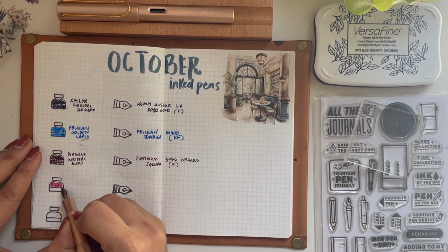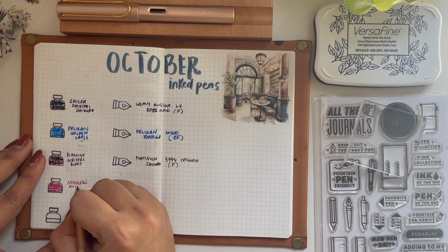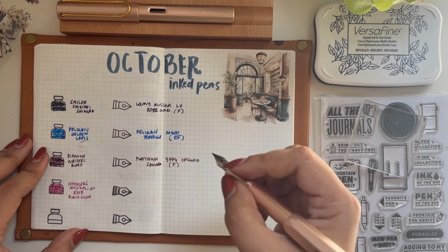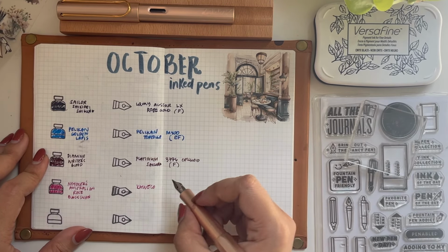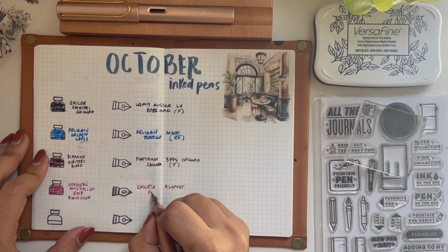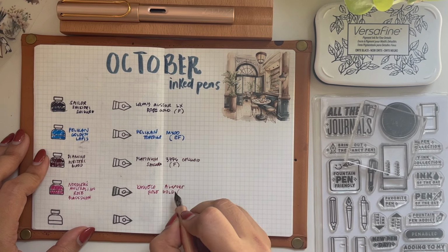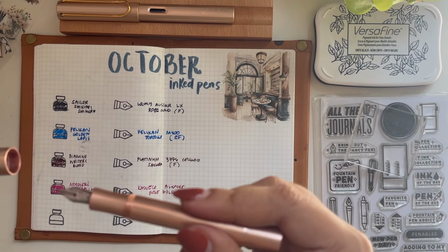This is onto the magenta side. Noodler's Australian Rose. Black Swan, sorry, I forgot to write. Black Swan in my Kaweco, I'm always corrected, so yeah, sorry. Allstar, Al means aluminum, rose gold, and EF. So we have 2 shades of red there, our entry for October.